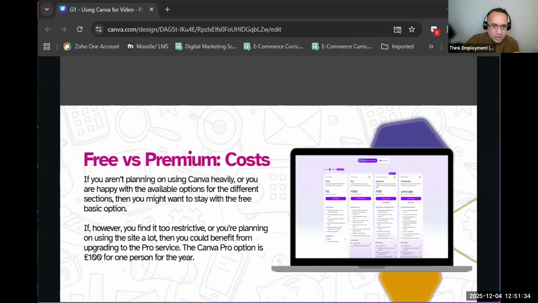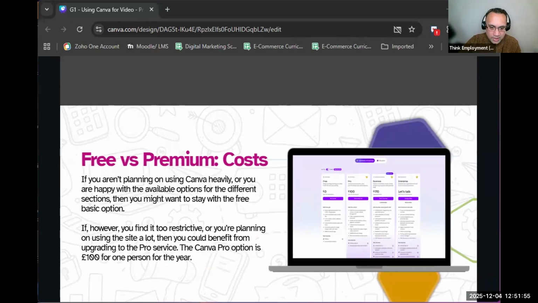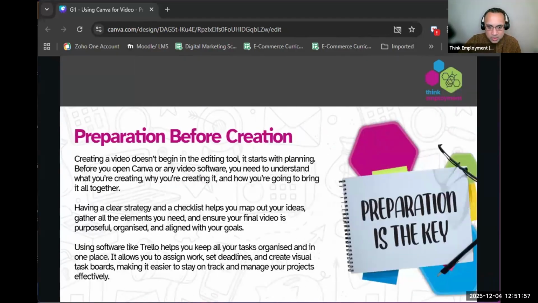Okay, so these prices may change. Obviously, they change prices all the time, so make sure that you go to the website and check. But they usually do a comparison, and you can see all the benefits of each package. So if you are thinking of going pro, then look at the benefits and also think about if it's affordable for you, if it's the right thing for you. But like I say, the free version has enough features that are open for free for you to complete this course.